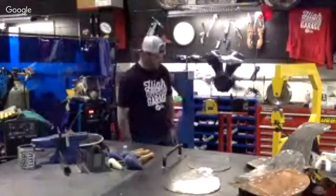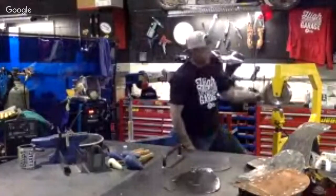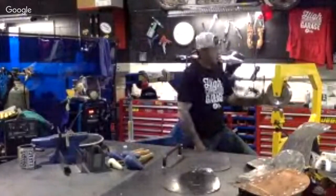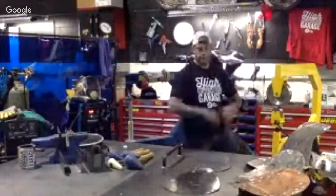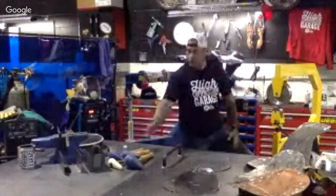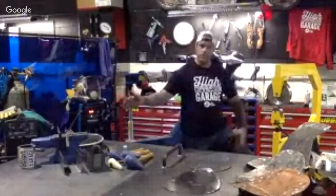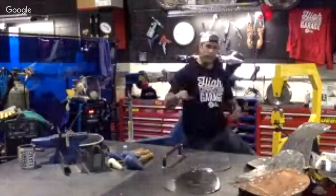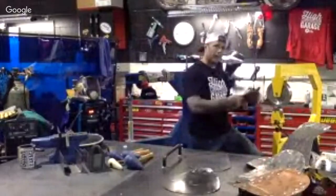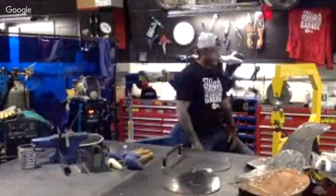And then the English wheel. This is a smaller version, and actually an at-home version you can have. These are available in benchtop too. This is used to smooth out all those scars you've put in your metal. So when we get to actually beating the metal, teardrop mallets are used with the sandbag. After you have all those bumps and ripples in there, we roll it right through the English wheel and go with the grain of that and smooth that all out so it looks nice and pretty at the end.